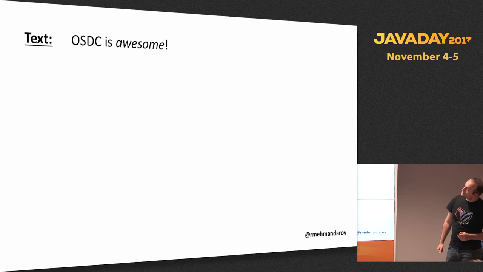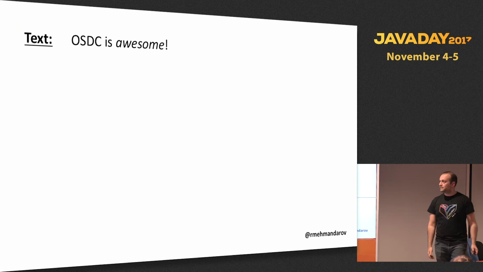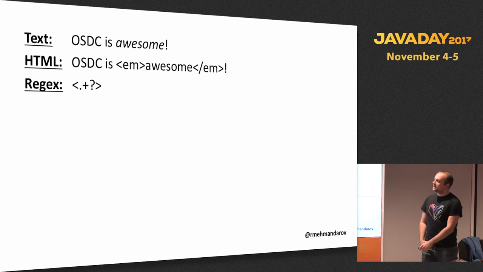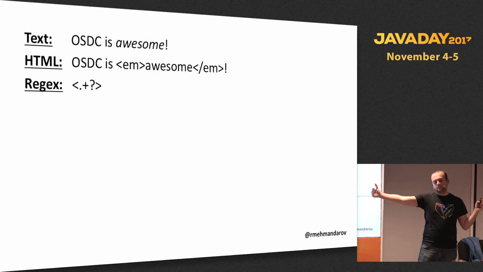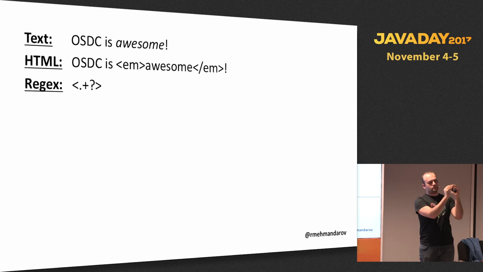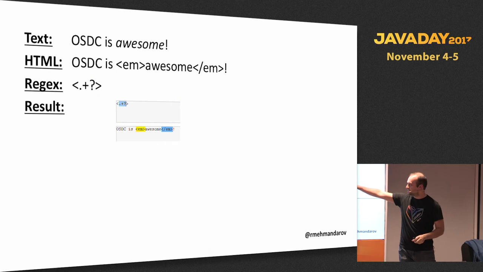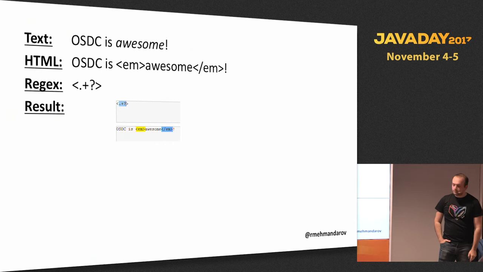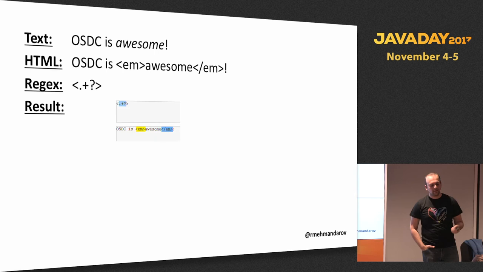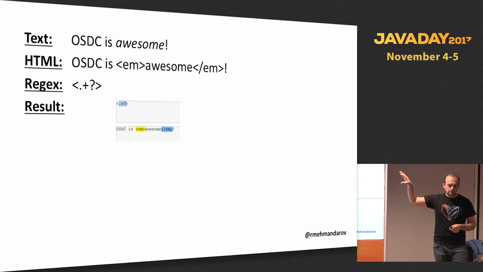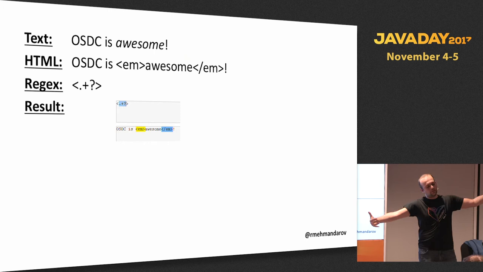To counteract greed, we can use a question mark for yet another thing. We can say, hey, you don't have to go all the way to the end and see if you get a match and eat the whole thing. You can stop the first time you hit that pattern. What will happen here is that it will match only one tag. And then if you press next, or match the next one, it will match the next tag, because you see it's blue. So it will match both of them. That is done by adding a question mark and making the regular expression non-greedy. The greed is on by default. It will eat everything it can and see if it can match the whole thing. But if you put on that question mark, it will look for the first possible match.